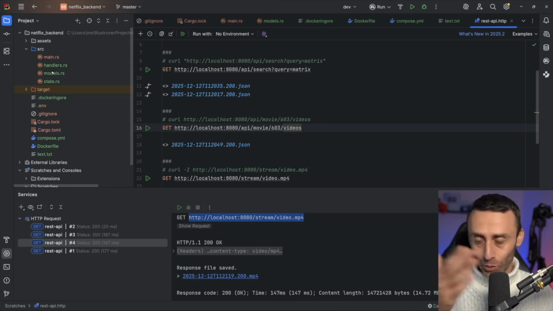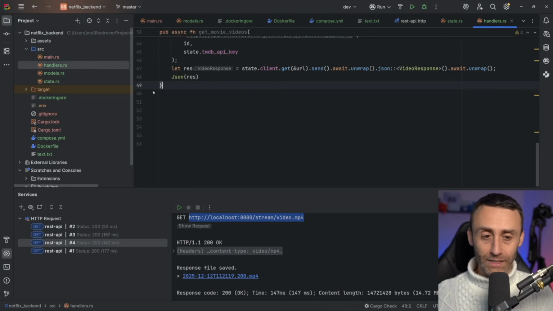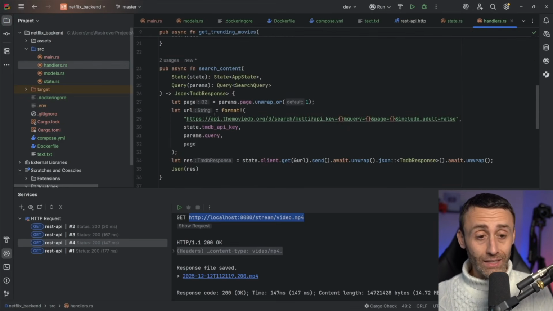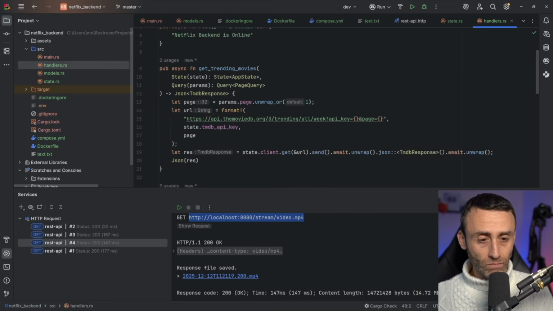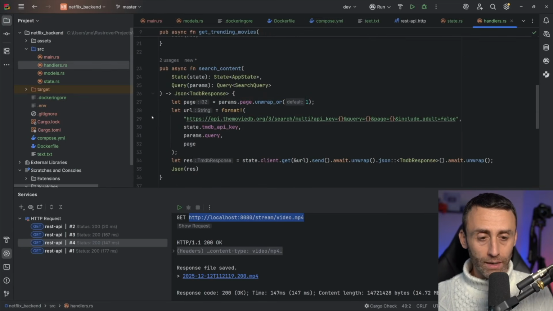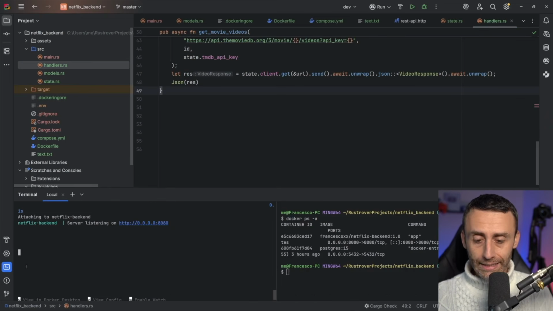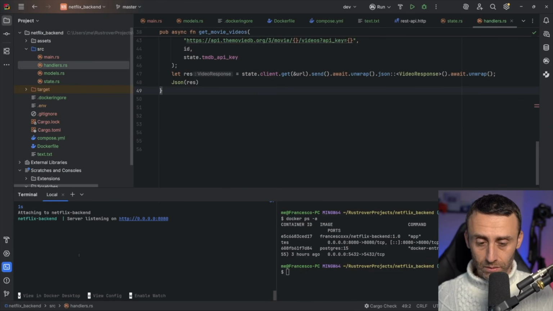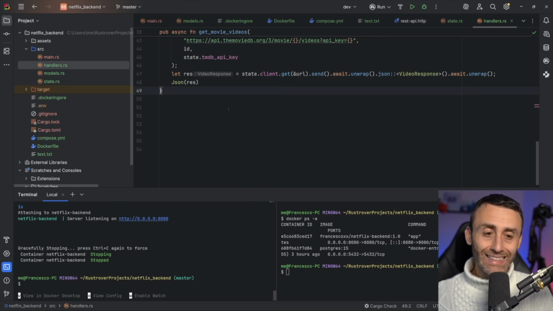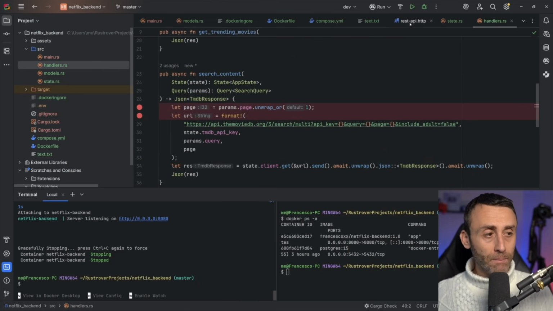We are not done yet with the cool features because I want to show you the famous debugging feature of all the JetBrains IDEs. For example, here I can go on the handlers. Let's pick this one. I can put a couple of breakpoints here, these red dots. I need to stop the server, and then I can run this in debug mode. You see this button here, debug run, also F5. I will click the button here.